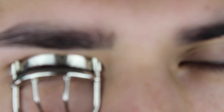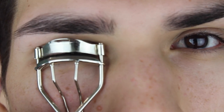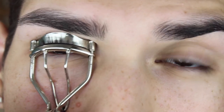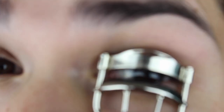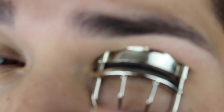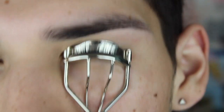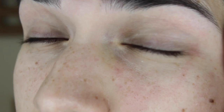First, you just put them in there. You grab them. You see how they're grabbed? And then you hold it. Ow. If it hurts, start again. You see how they're in there? You just hold it. I like to hold it for like 10, maybe 15 seconds, and once it's done, you just pop it off! Then you do it to the second eye. Just stick your little hairs in there, close the contraption, and dance for 10 to 15 seconds. Damn, look at those gams!